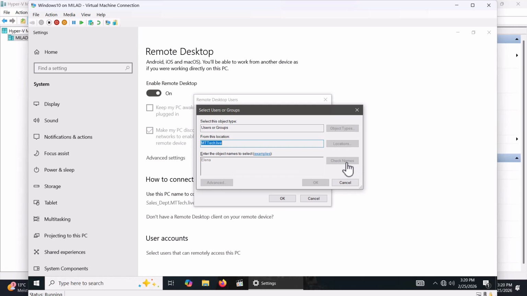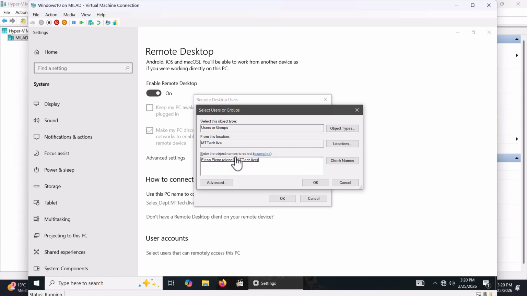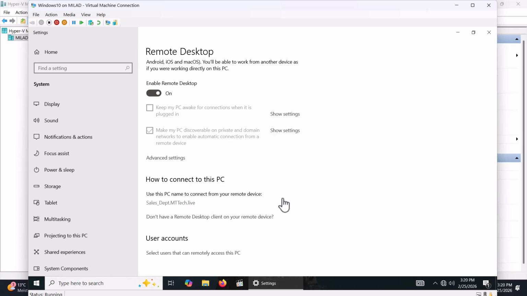This is our user, and let's add the credentials of the domain, because this PC is already a domain joined computer. So here the username has been found, and we can add it here. Then the next time it won't ask for the remote desktop connection.